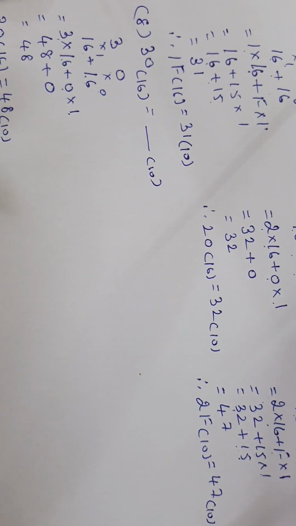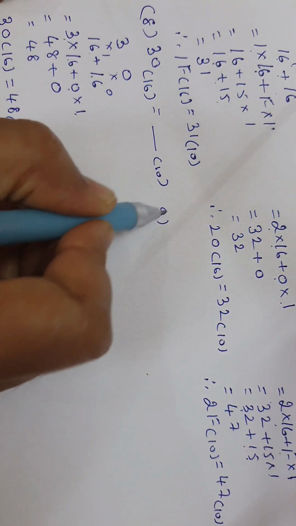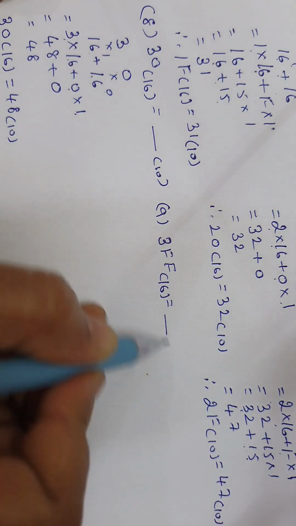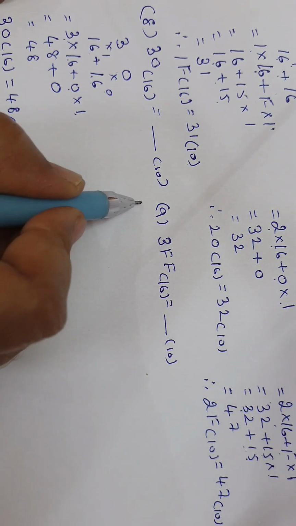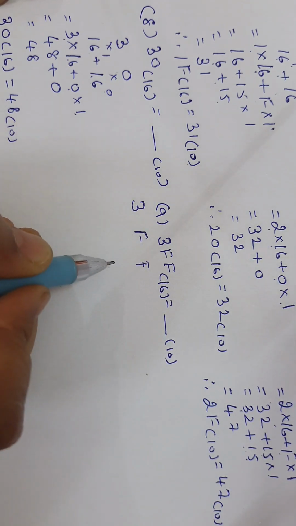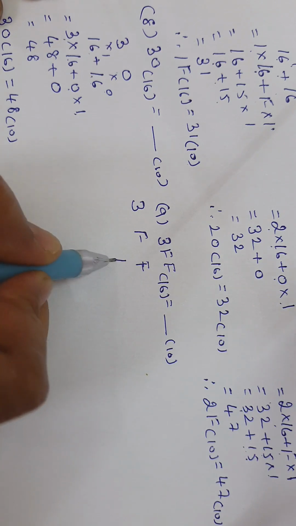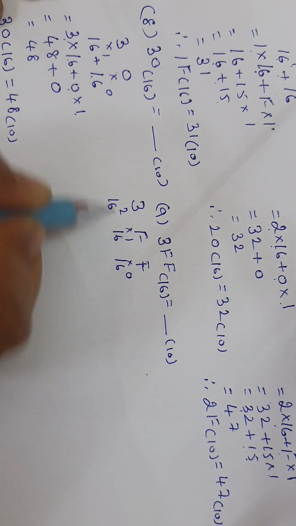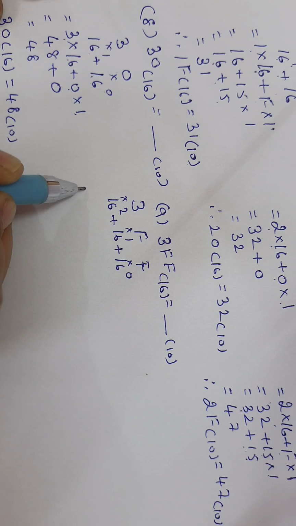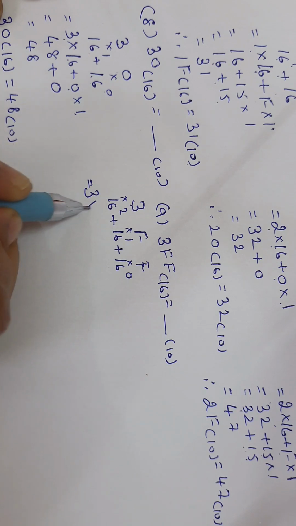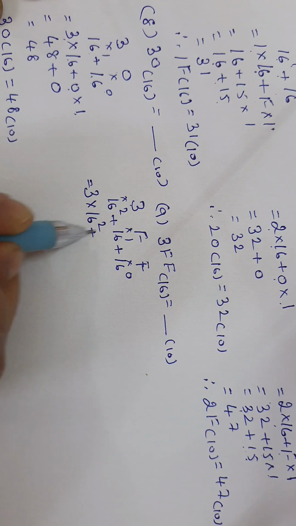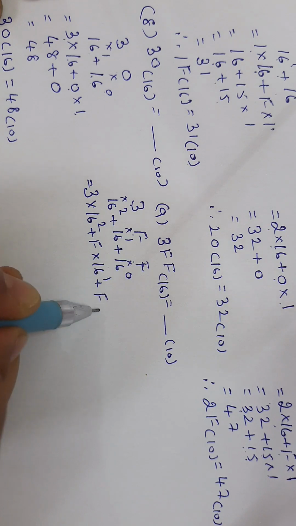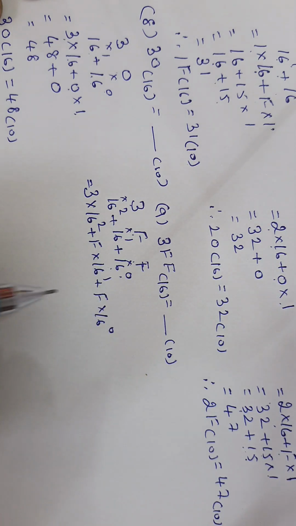Right? So another 3-digit number we'll consider, that is the 9th example. 3ff in hex is which number in decimal? So take the given number 3ff, then weighted values here, 16 raised to 0, 16 raised to 1, 16 raised to 2. We'll have to multiply here, then we'll have to add. So what we have to write? 3 into 16 raised to square plus f into 16 raised to 1 plus this f into 16 raised to 0.